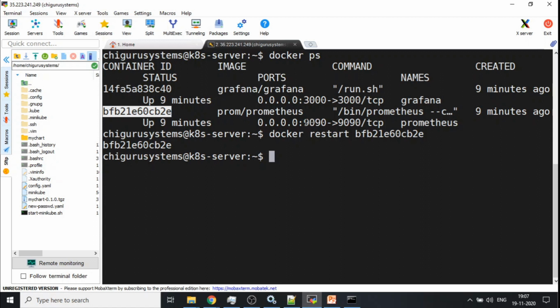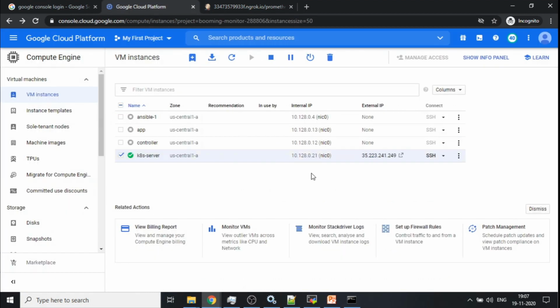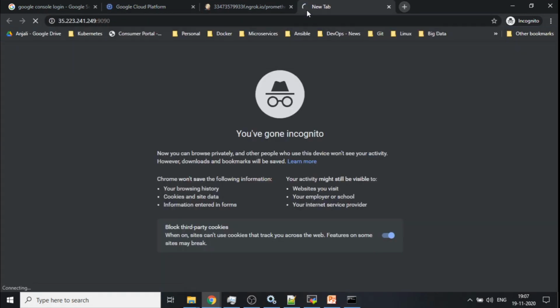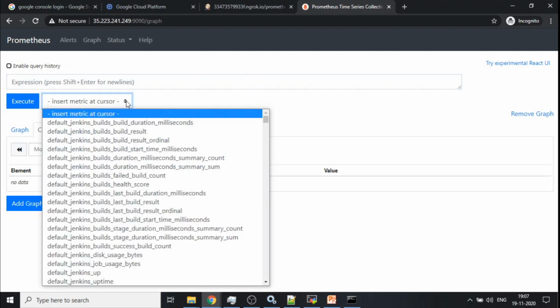And if you see, Prometheus is available at port 9090. So let me open up the URL of my box that is running, colon 9090. Okay, now this is the default URL that you will see for Prometheus, and there you go.